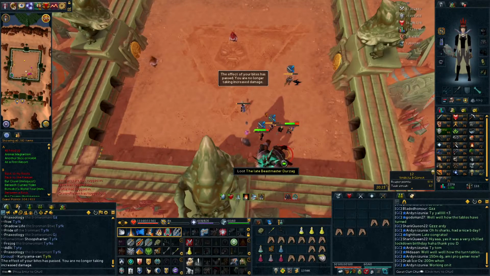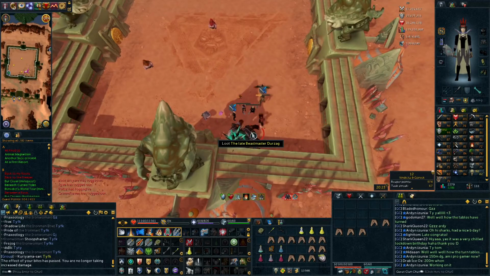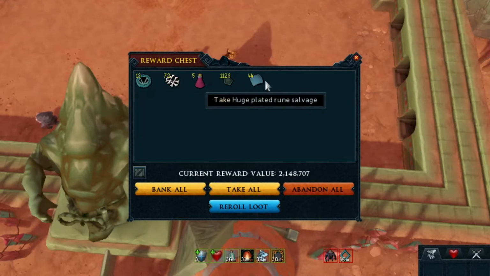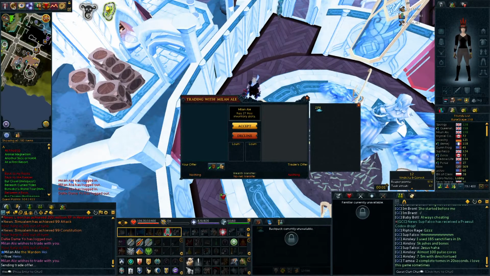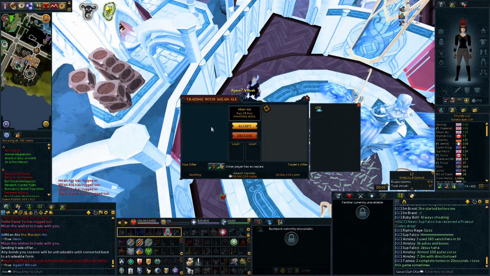Hey guys, another day, another Beastmaster, and we are going to loot it here. Wow. That is a lot of bones. I can reroll, but I think I'll keep this. This is a lot of money. Okay. Our friend is back here again. Okay, he's donating a bond for free.